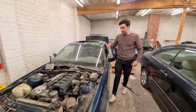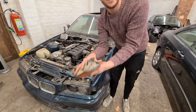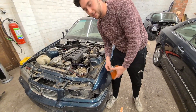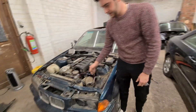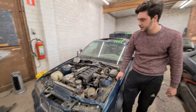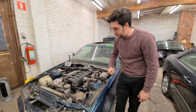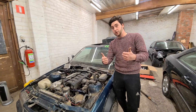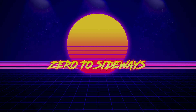Next up is cleaning it, making it pretty-ish — gluing this and making sure this works. We looked for it a few weeks ago: there's no plug for the blinker, so we'll have to wire that in. We also have to rewire this — it's for the coolant fan. That's pretty much it for today. I just wanted to give you a little update that the car is running good. We're golden!